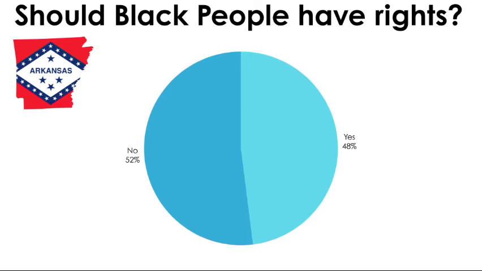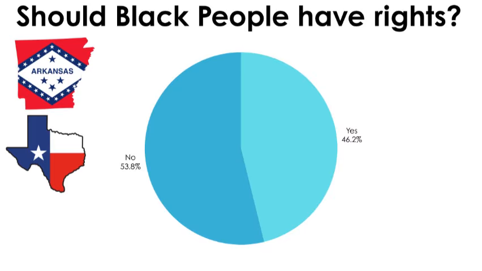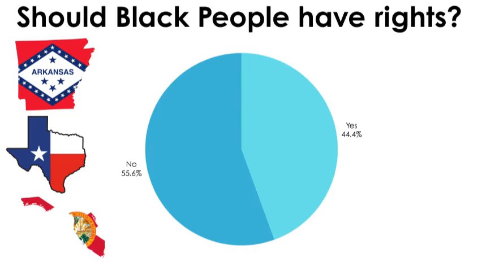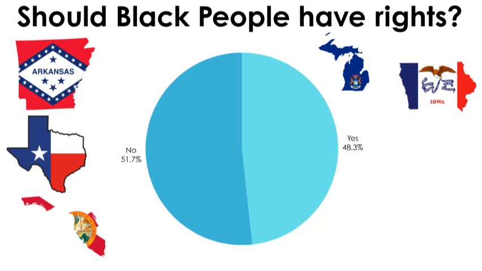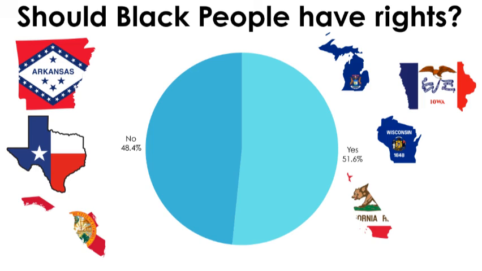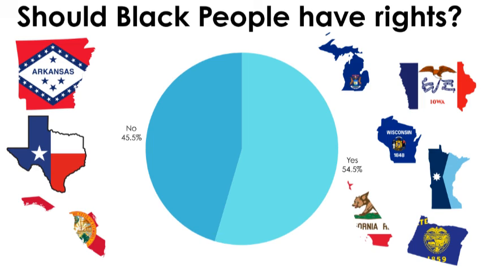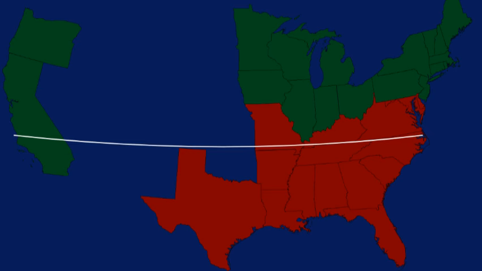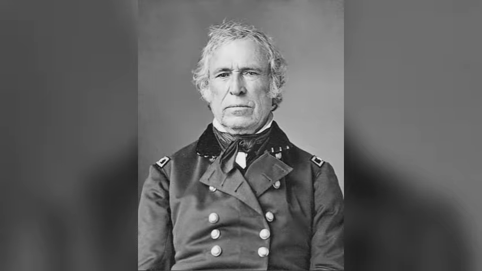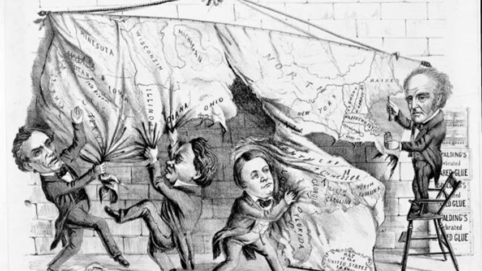While Arkansas was admitted as a slave state in 1836, Texas in 1844, and Florida in 1845, every state to be added from then on became a free state. Michigan in 1838, Iowa in 1846, Wisconsin in 1848, California in 1850, Minnesota in 1858, and Oregon in 1859 were all admitted as free states, even though California had territory south of the 36°30′ parallel and was admitted under President Zachary Taylor, who was himself a slave owner. The policy from Taylor's party, the Whig Party, was all about containing slavery and prohibiting the expansion of it.